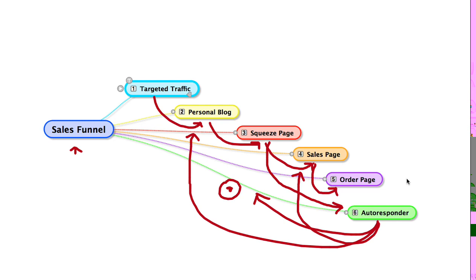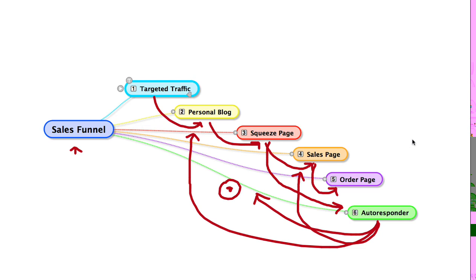That's going to come either from the JV partner, or the company, or whatever you represent, if you're an affiliate marketer, or if it's you, you've got the product set up on your server so they can actually have a link to get it downloaded. And if they choose not to go to the sales page and just opt in to get their free offer, then you're just going to follow up with them via your autoresponder, send them back to your personal blog, continue the relationship, or send them back to the sales page so that they can have an opportunity to buy the product that you are offering to help them in their situation or as a solution to their problem.